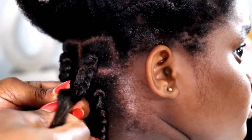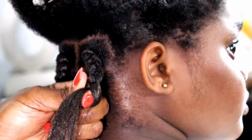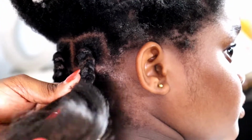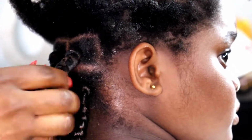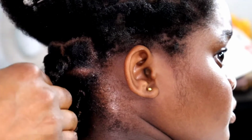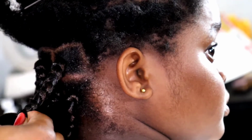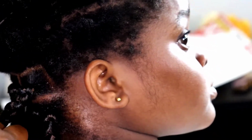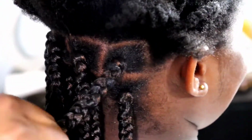That's right there. You add it to there, so you don't want to take hair out from only one part of the braiding hair. You take the hair out on both sides, so you kind of even it out. I hope I'm making myself understandable. You want the three parts to be even, because if they are not even, they won't look nice. But if they are even, then it looks nice, and that will allow you to braid all the way down.